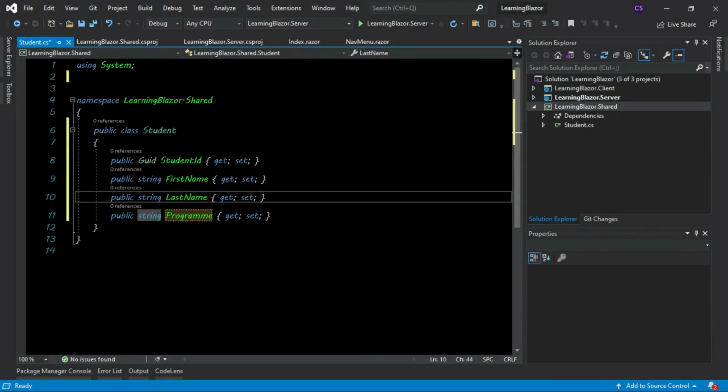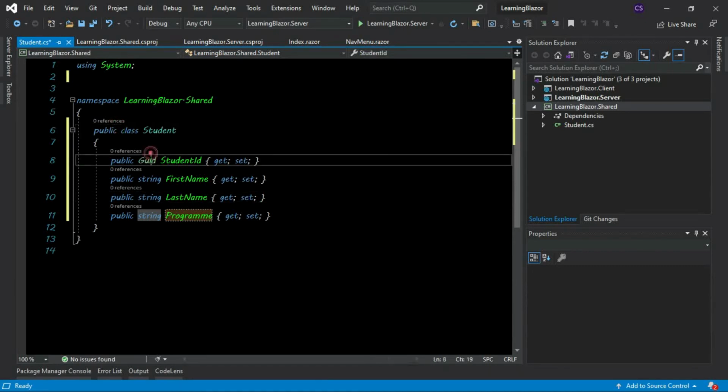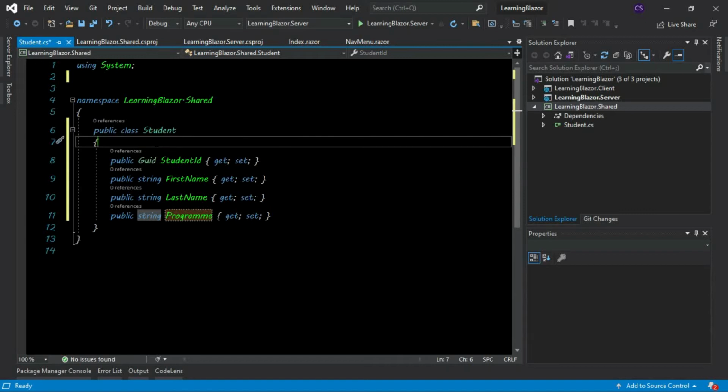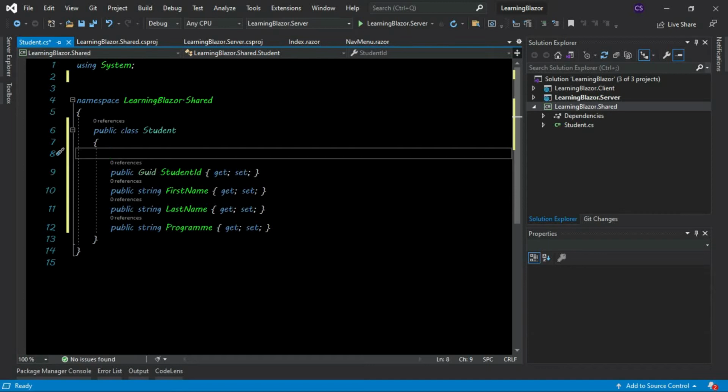We are going to add something here. This is going to be our primary key, because a database needs a primary key. So we're just going to use these kinds of brackets.